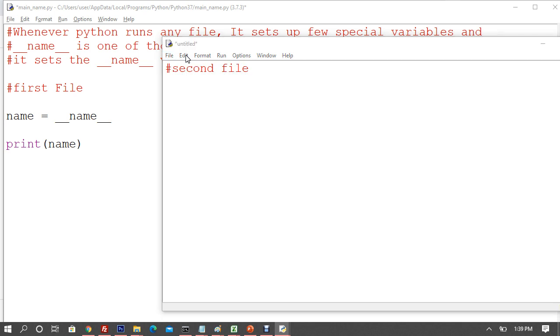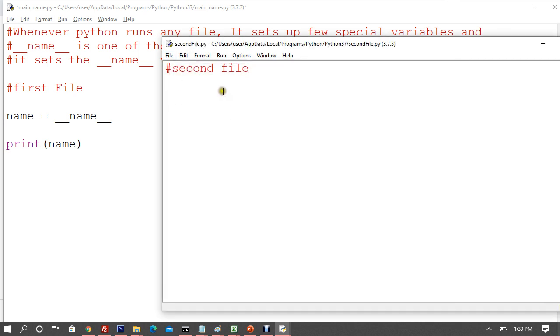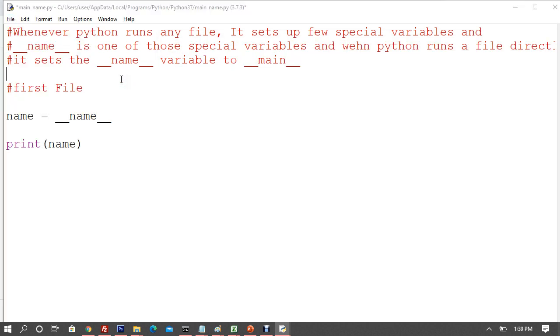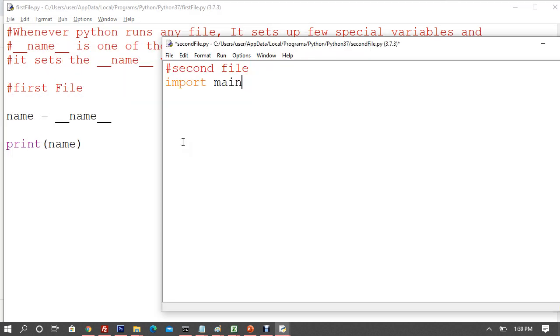I will save this as second file. Now I can import the first file, so let me save this as first file dot py.